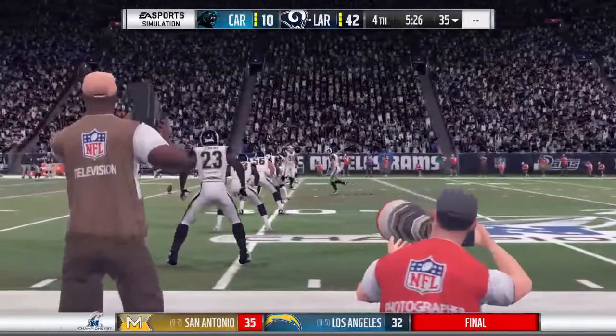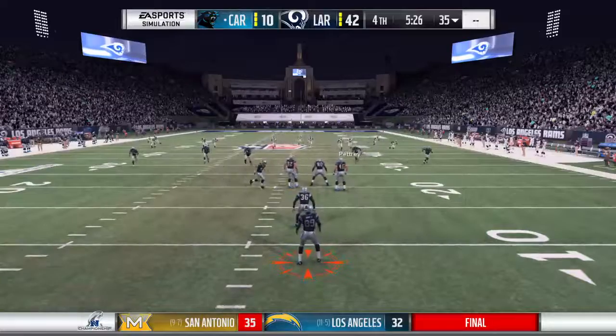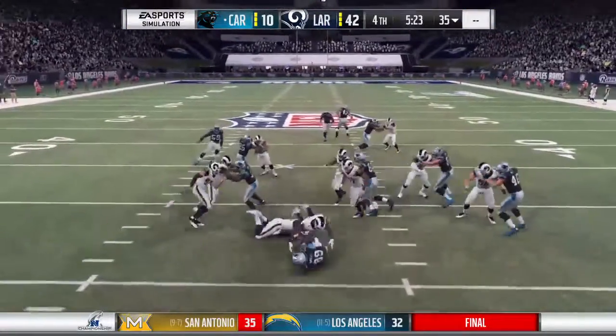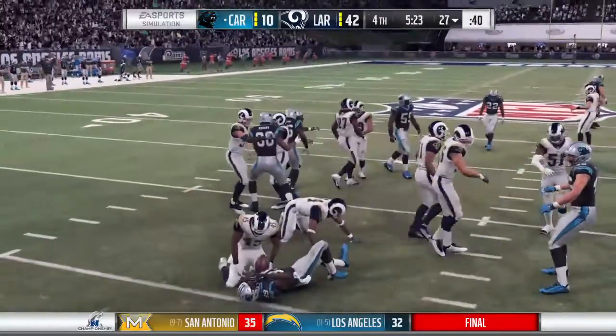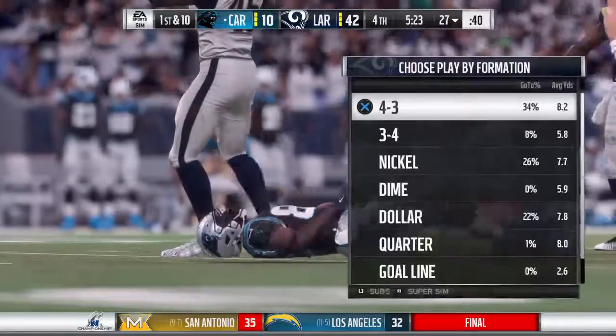Here's Tucker now out to kick this one away. This one taken just inside the 10. And he'll take this across the 25. Couple extra yards up to the 27-yard line.